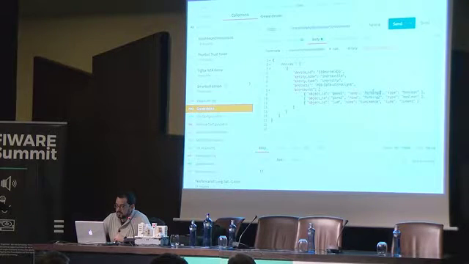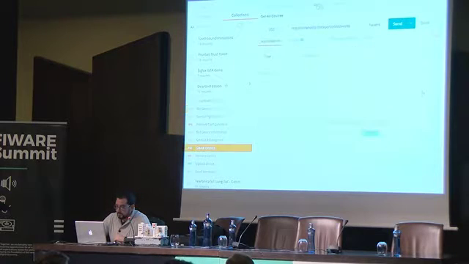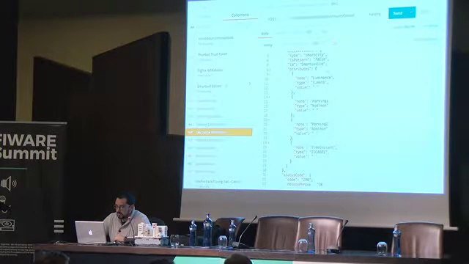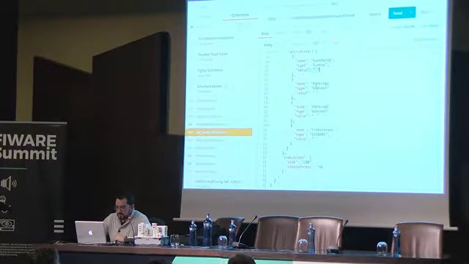In this case, the name of the attribute and the type of the attribute. If we return to the description of the entity, we will see that we have the defined attributes with the default value, which is a blank space. Okay.